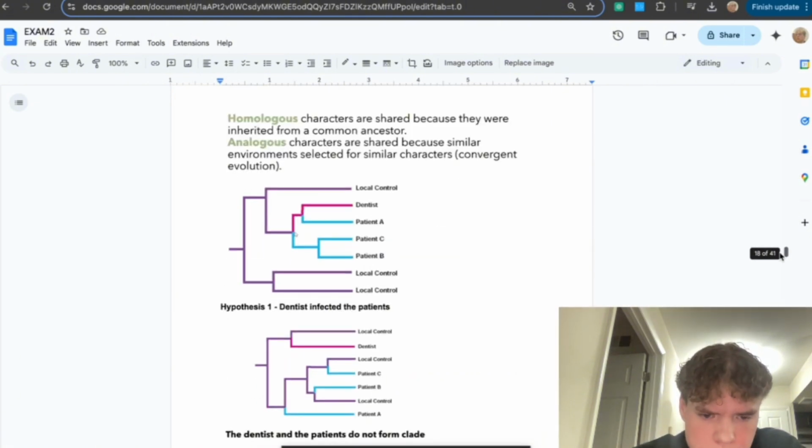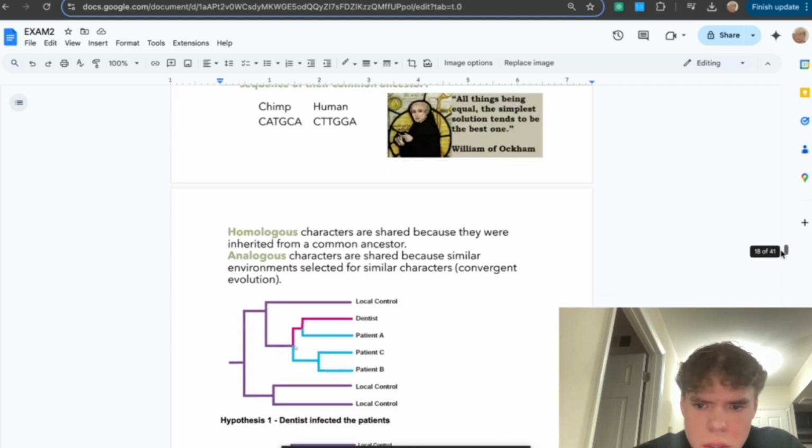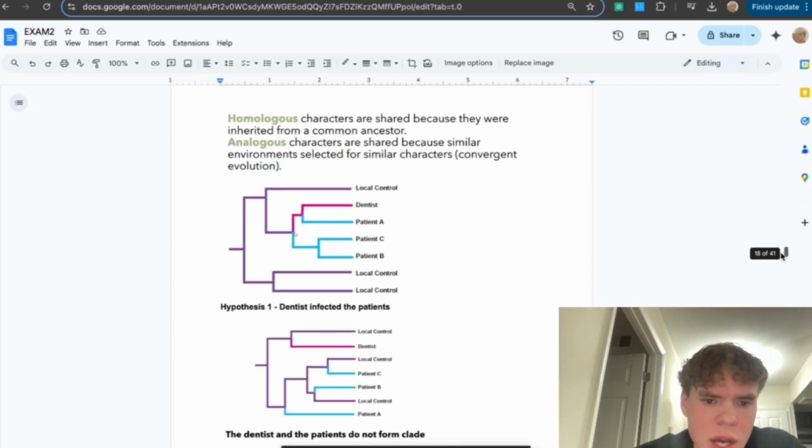Mutations. Okay, so apparently there was a dentist that had HIV that was practicing without gloves in the 90s, and they were trying to figure out the phylogeny to determine whether the dentist was giving the patients HIV. So this is the clade that would say that the dentist was giving the patients HIV, because this is the control, which is just civilians that have HIV. And this is HIV, and this is the dentist, and he's giving it to the patients.